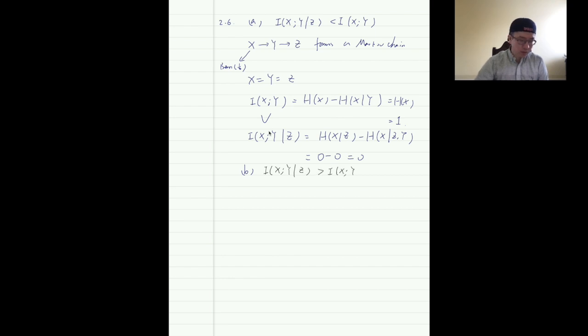And as we have seen in class, what we did here is that we want to make x and z independent. So this is only one possibility, right? I think if you make x, y independent, it also works, right? If x and y are independent, this guy is 0, so I should be able to find a z such that this guy is bigger than 0, right? But here we just follow our class.